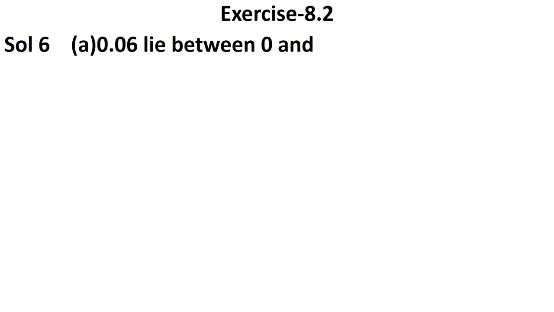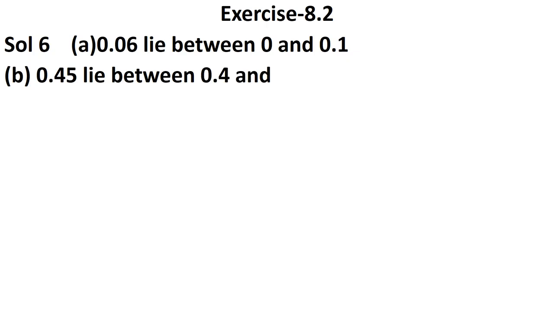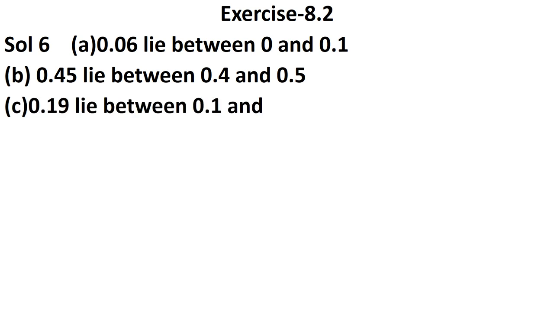Now let's move to exercise 8.2. Solution 6. Between which two numbers in 10th place on the number line does each of the given number lie? Here is the solution of question number 6. You can check your answers. And if there is any mistake, do the correction work also. Don't leave it as it is.